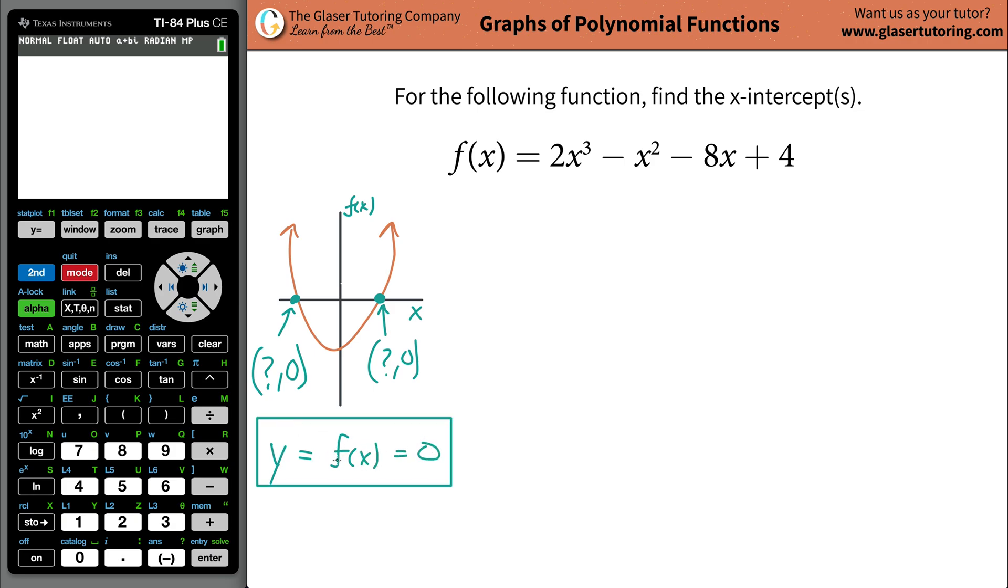Now I know this problem isn't about y-intercepts, but the opposite would be true for the y-intercepts. You would know something about the point here. You don't know the y value, but you would know that the x value is zero. If you're finding x-intercepts, remember it's the locations or the values of x that make the function zero. If you're trying to find the y-intercepts, it's going to be the y value in which case the x values are zero.